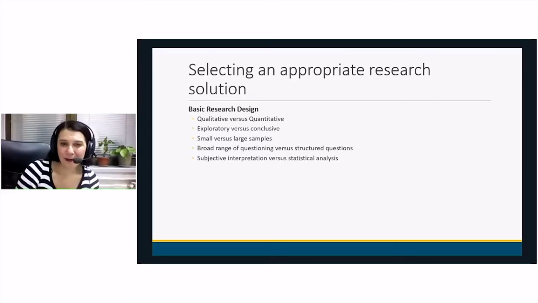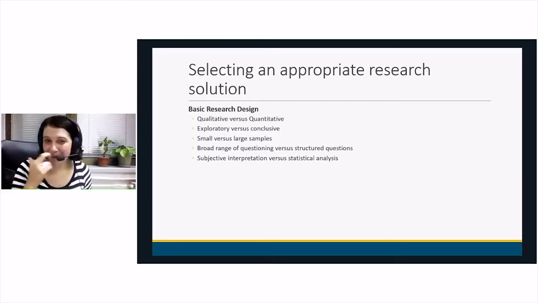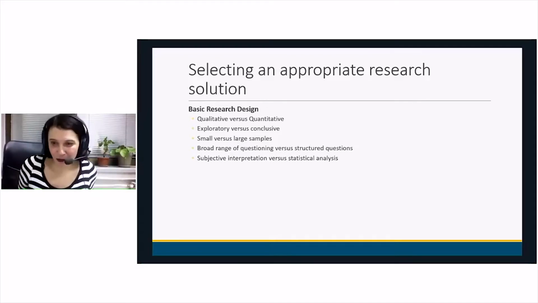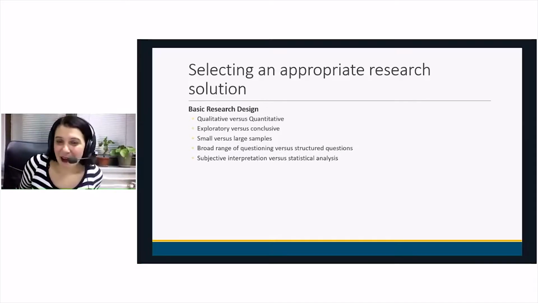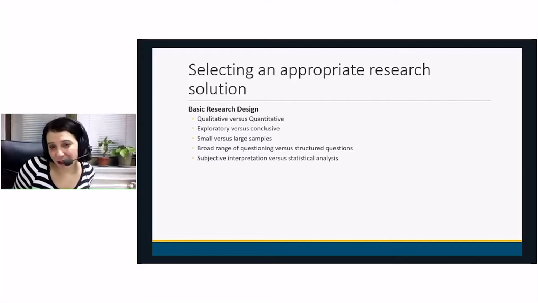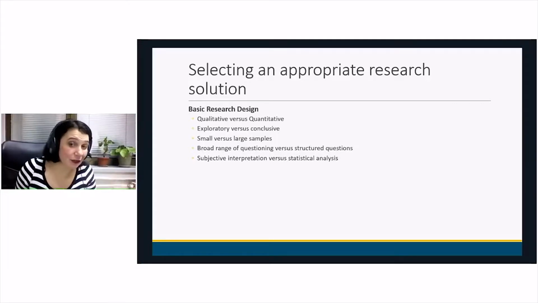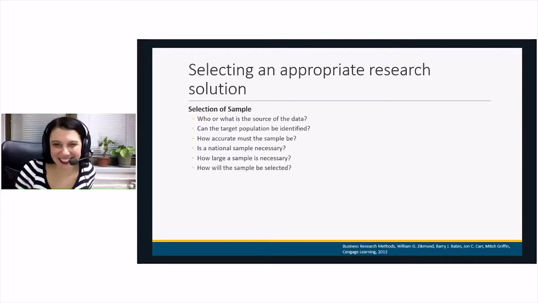Also, when we have qualitative research, we have a broad range of questions. We are using guides versus structured questions when we have quantitative research. Also, when we have qualitative research, we have subjective interpretations of the discussions versus statistical analysis when we have quantitative research. Hopefully I was understood here.